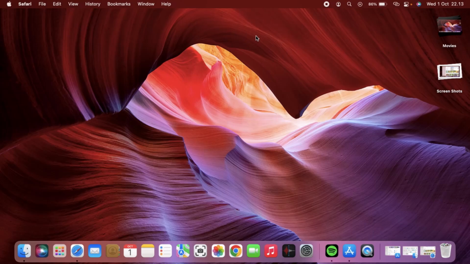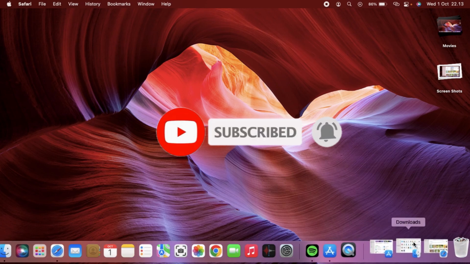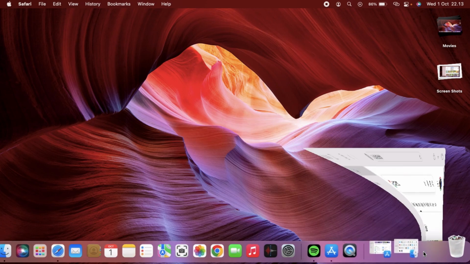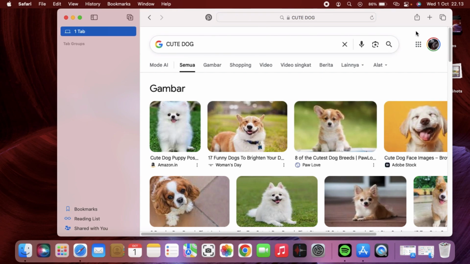In today's video, I will show you how to duplicate a Safari tab on MacBook. In my previous video, I showed you how to pin your Safari tab, and now what if you want to duplicate? Maybe you're new to using Safari or on MacBook. Now you're curious how to duplicate your tab. It's very simple. You can just click right.